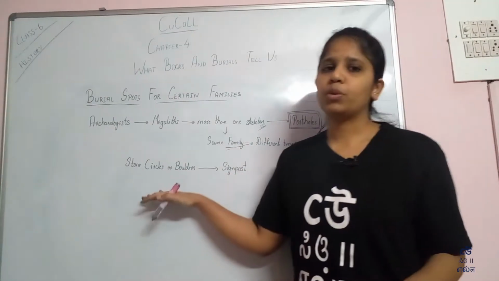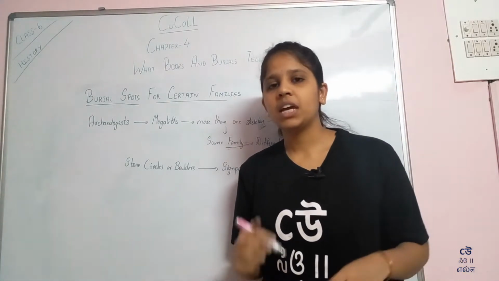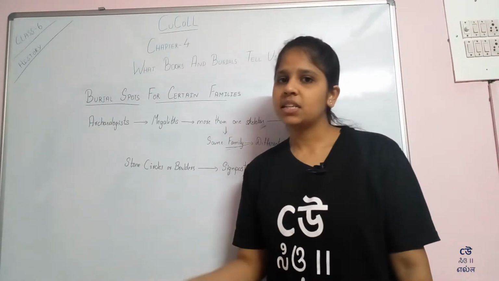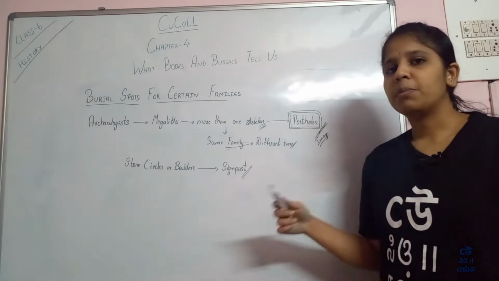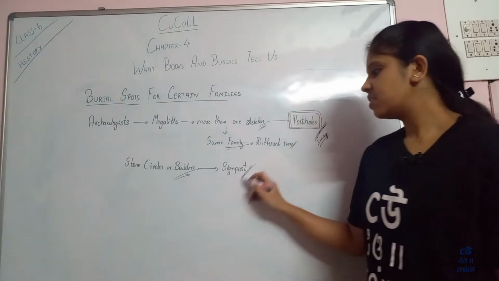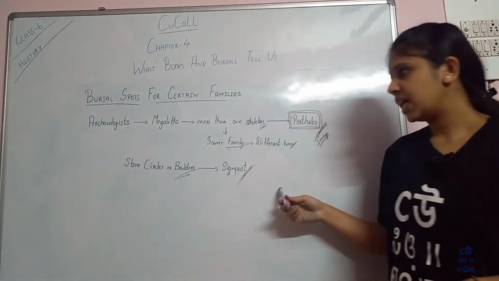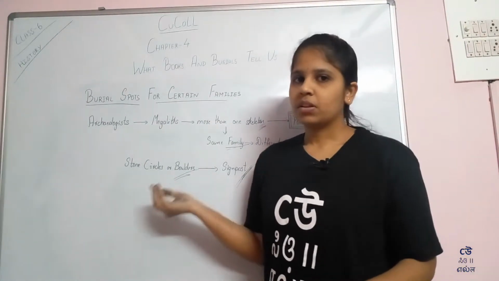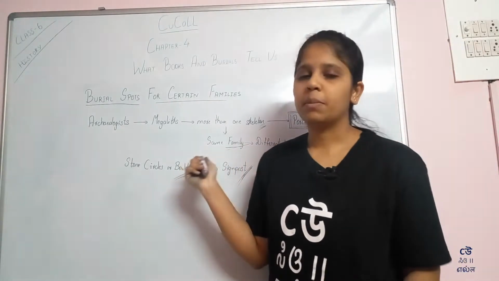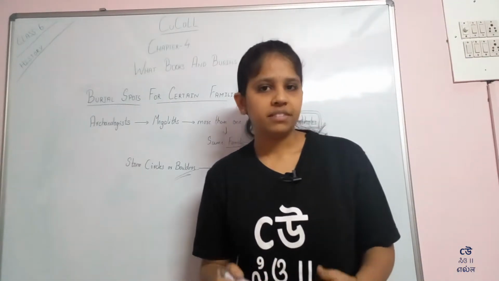So these stone boulders, or the arrangement of stone boulders in a special way, served as a signpost to recognize burial spots meant for particular families. That is how they were able to recognize the burial site of their family. Okay, so this is about the burial spots meant for certain families.